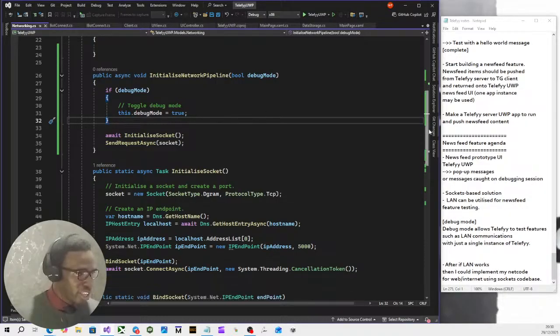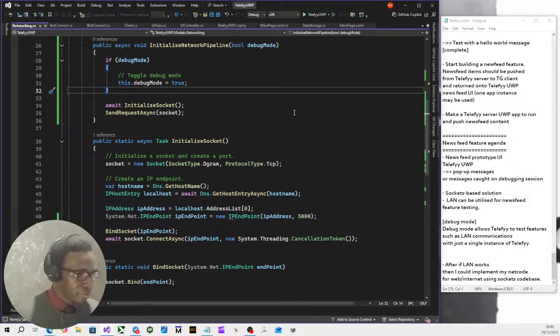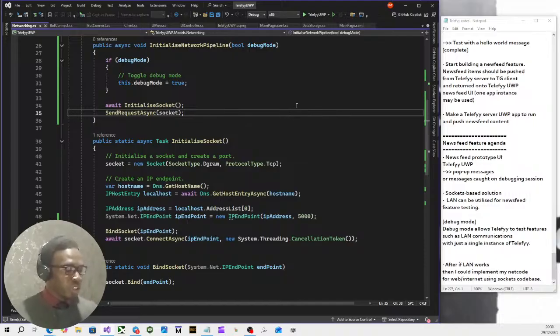So let's actually try and flesh things out. So we want to look at client server, right? So I'm going to build with the assumption that I'm using one instance of Telefyy. A server tends to listen on a port, a socket.